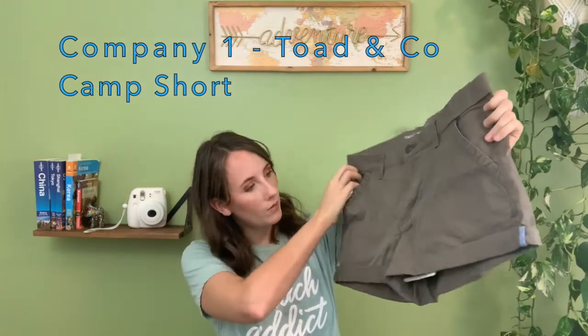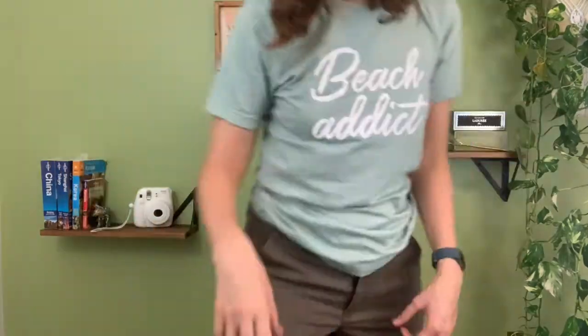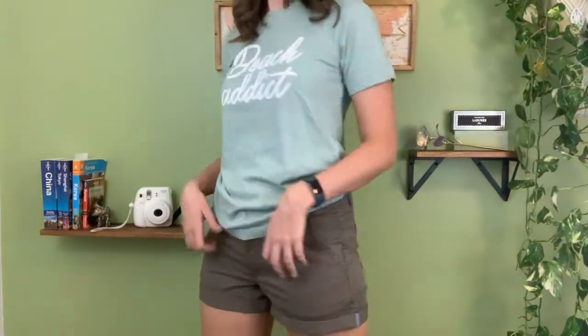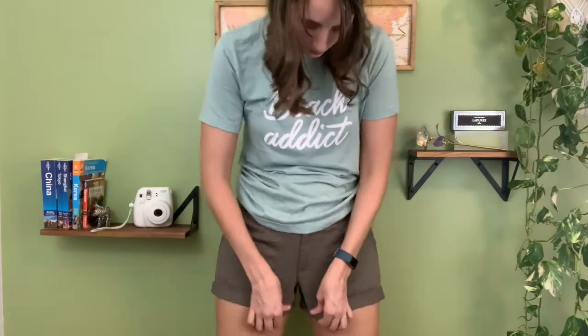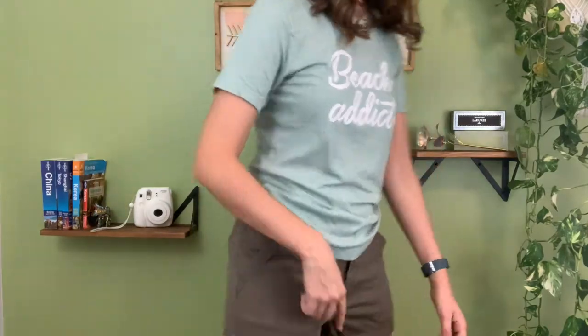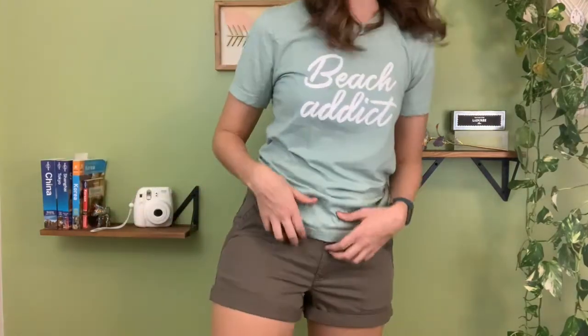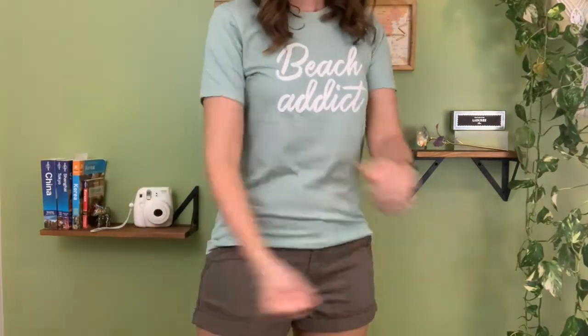Now clearly we've got some wrinkles. They're not bad though, honestly. For shorts, I feel like they'll show up as wrinkly if I put them back on, but they definitely got wrinkly. See, this is way different. So when I wear it, the only wrinkles you see are the ones that are stretched from my crotch. You don't see any of those wrinkles that we were noticing here or there or in the back. So even though it might look wrinkly out of the bag because of the way it stretches over my body, it's not actually wrinkly.